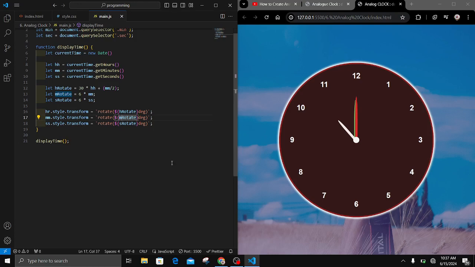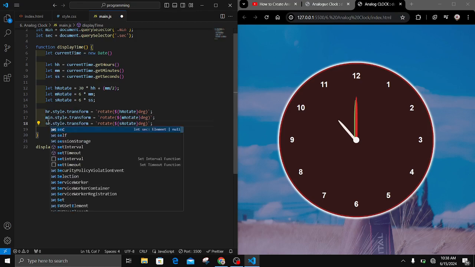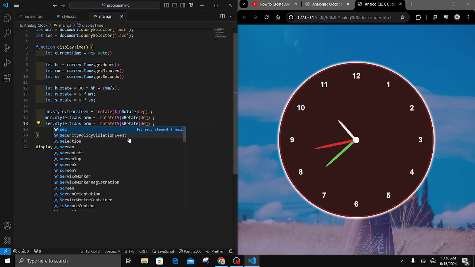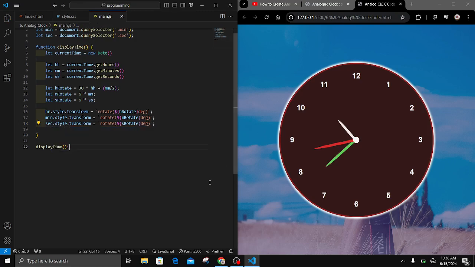Save this. This is supposed to be minutes, and this is supposed to be second. Save this. Yes, we have the rotation already.